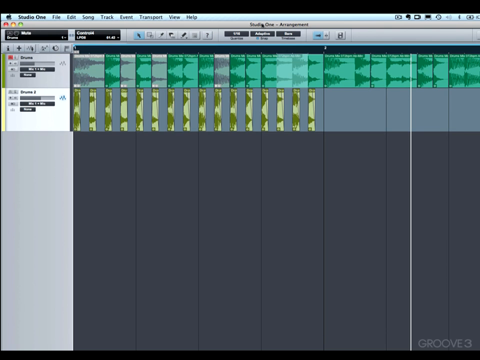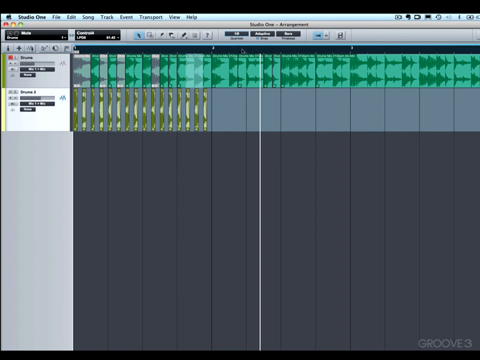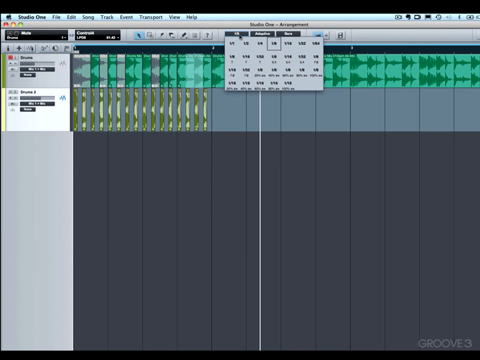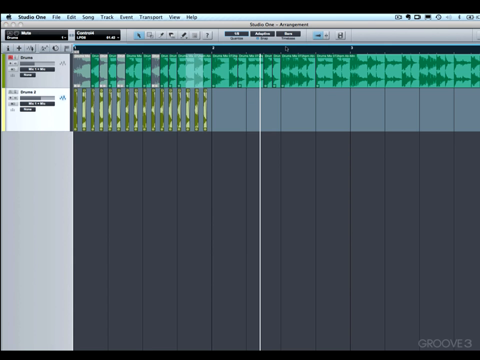Now the next series is related to quantize and snap. All of these things here are related features. This quantize setting does a couple things. One, it has some influence on the way that the time divisions show up in the ruler section of the timeline. So you see if I click here and I'm on an 8th note quantize and I go to 16th, then I'll get more divisions along the timeline, which might help me line up data if I'm moving it around.